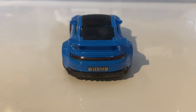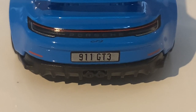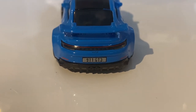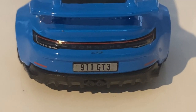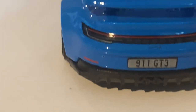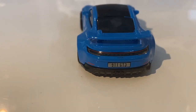Looking at the rear, we have a lot of detail going on. Let's first talk about the exhausts — they are portrayed there using the base plastic, which is black. It also has a diffuser, which is also using the base plastic. The rear of this car is full of tampo work. It has a rear light bar which is very accurate to the real life one, and also has 'Porsche' written in it. Just below it, 'GT3' is written, which is what this car is. And on the license plate we have '911 GT3'. There are also some tampos for reflectors — those red lines are supposed to be your reflectors, which honestly look pretty well done.